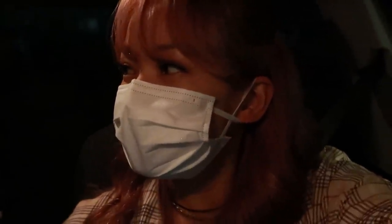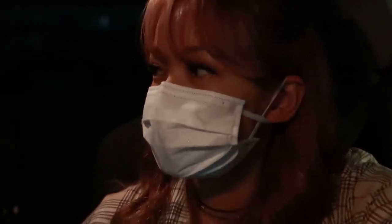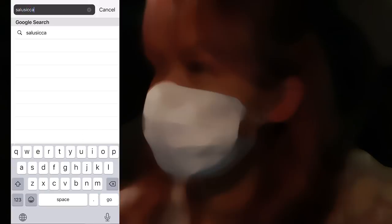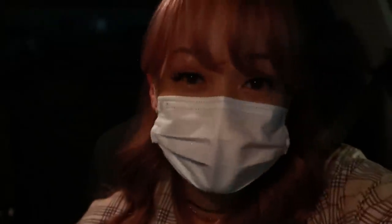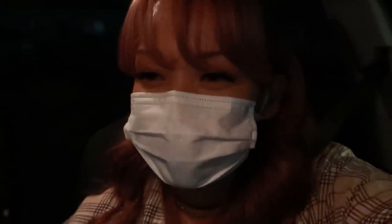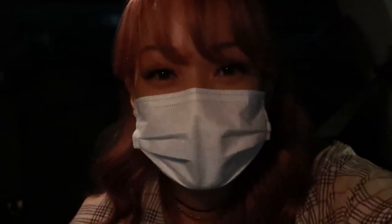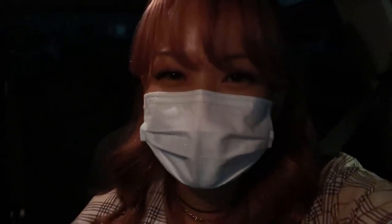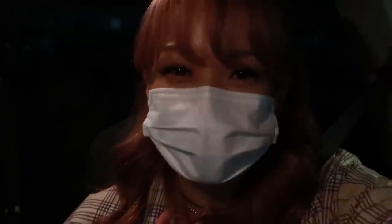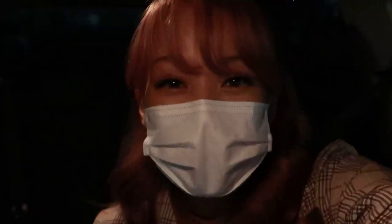I think I was most impressed by the DIY sausage sandwich. The carrots and the radish horseradish went so well with it — it was so good. I'm in love with it and I'm gonna get that every single time now. I think I'll opt for that instead of the pizza next time. I also really liked the eggs in purgatory — I like tomato sauce so I really enjoyed that.